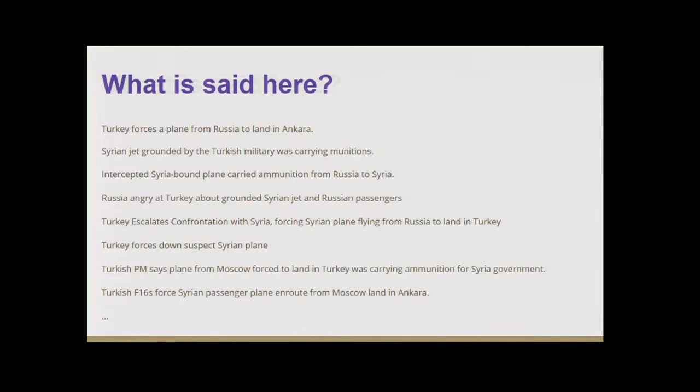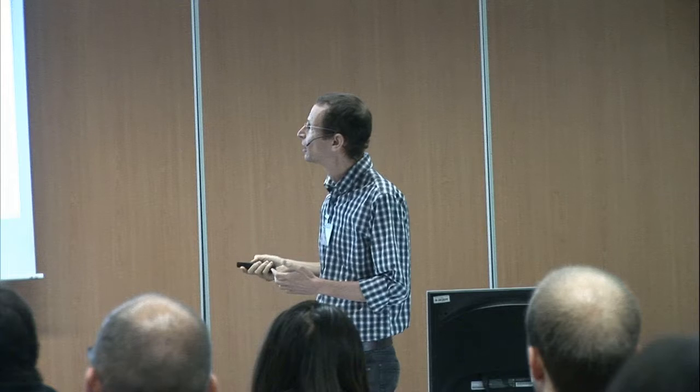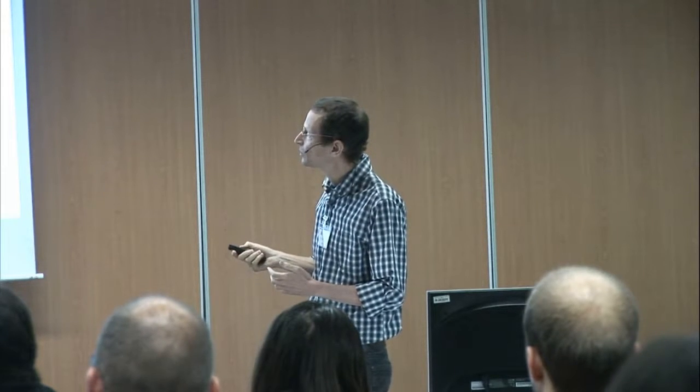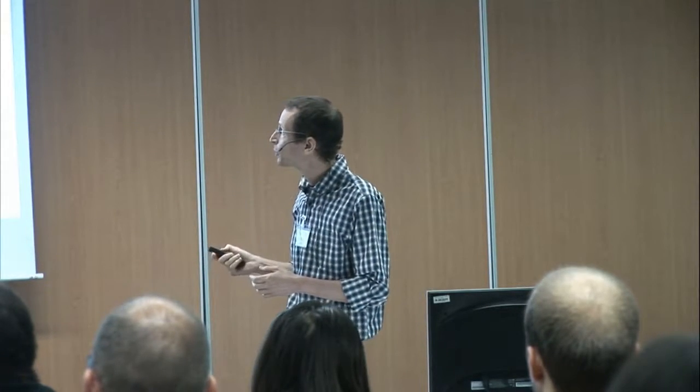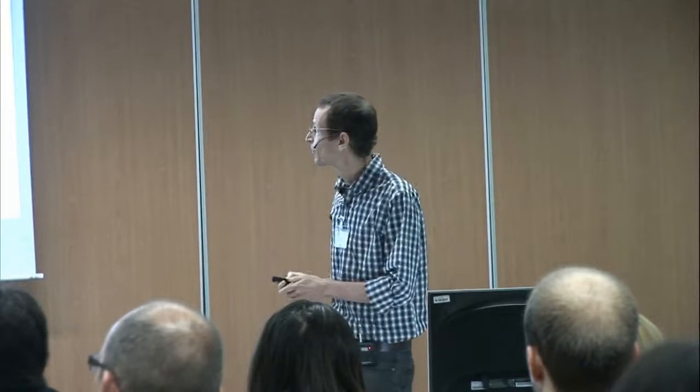If you start reading carefully, you see that there are different facts described in these tweets, right? There is talk about some plane from Russia. This plane was grounded by the Turkish military, was forced to land. This plane was carrying munitions, which is probably the reason it was grounded, even though it was a passenger plane, and so on and so forth. So you have probably several dozens of facts in this stream of tweets. But it's hard to get hold of these facts unless you start reading and tracking what's going on.